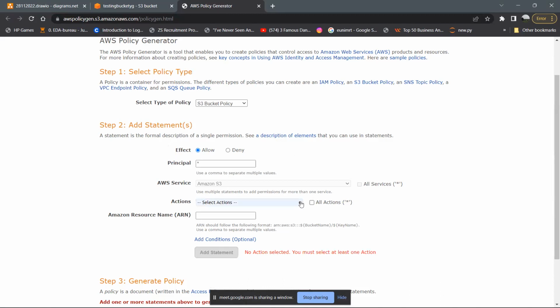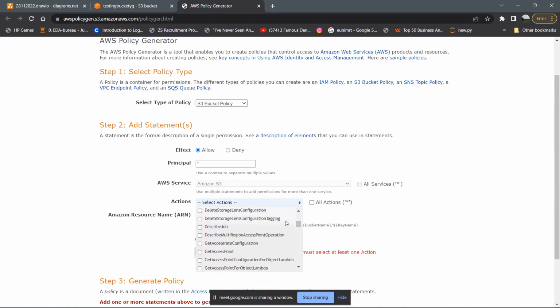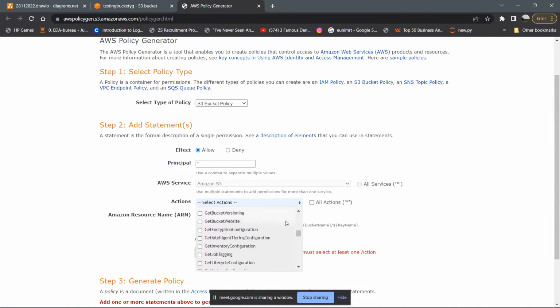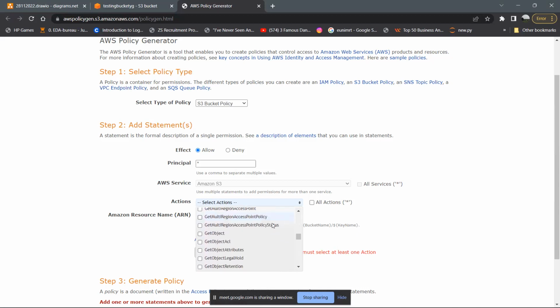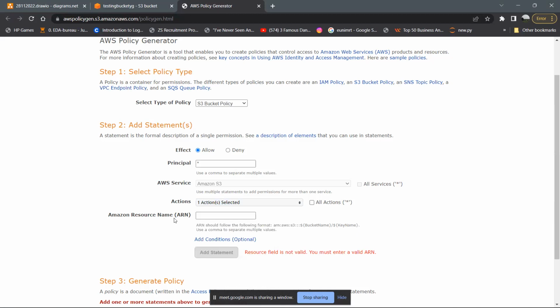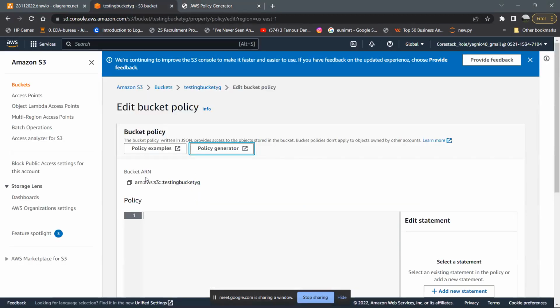Now you have actions. From S3 you want to get an object, so you'll search for get object, and it's asking for the Amazon Resource Name. For every S3 bucket, there is something called the bucket ARN.